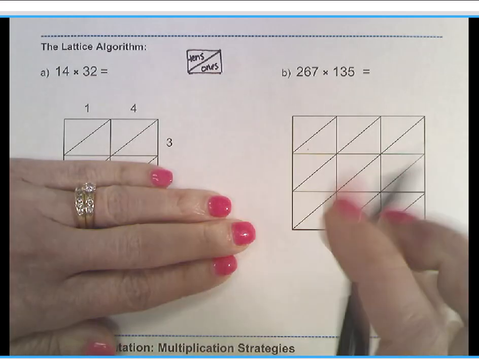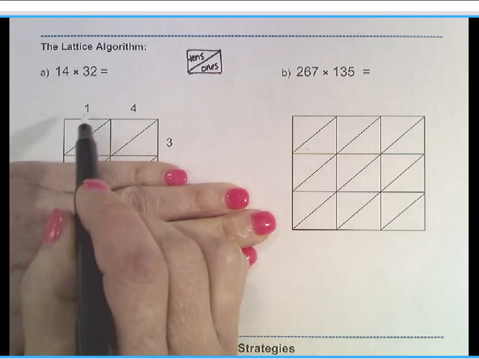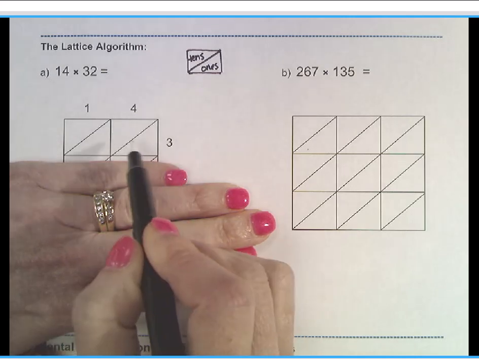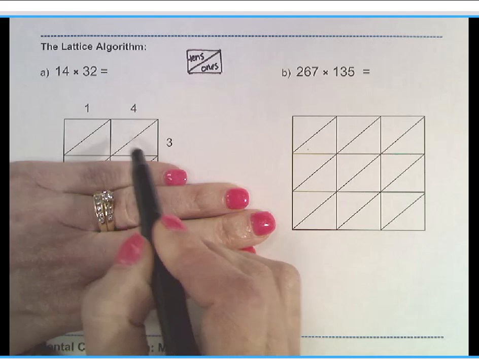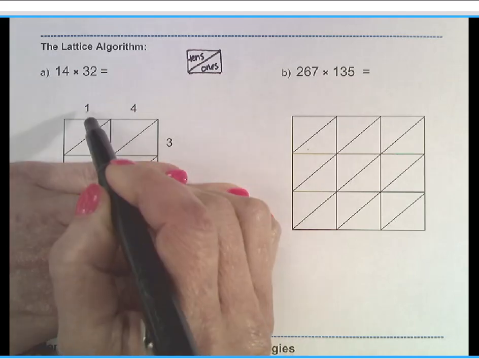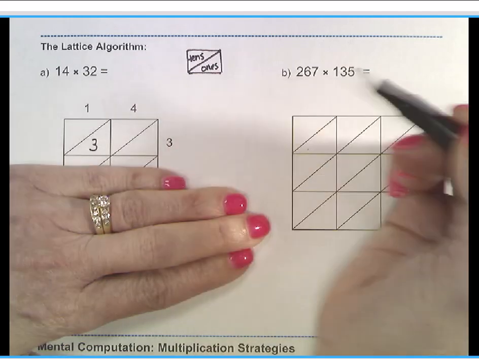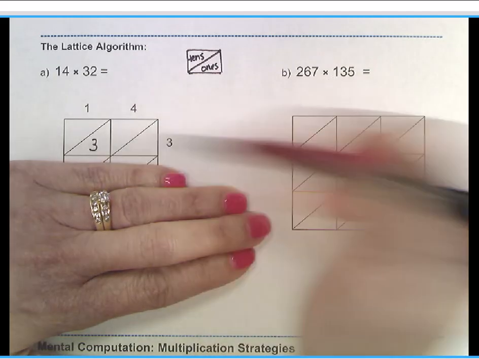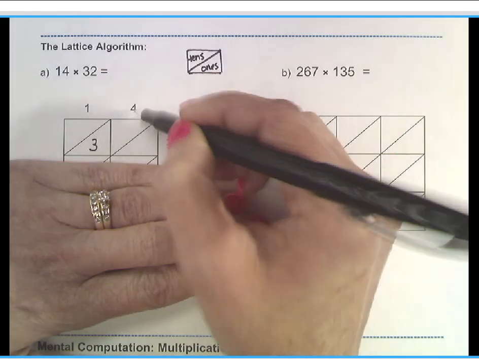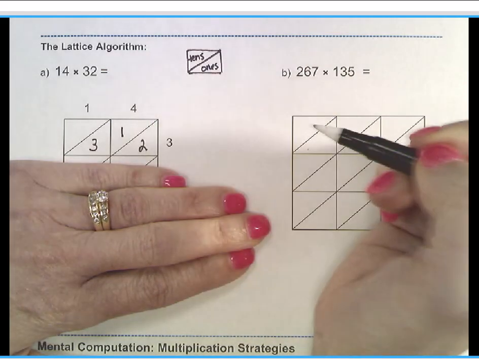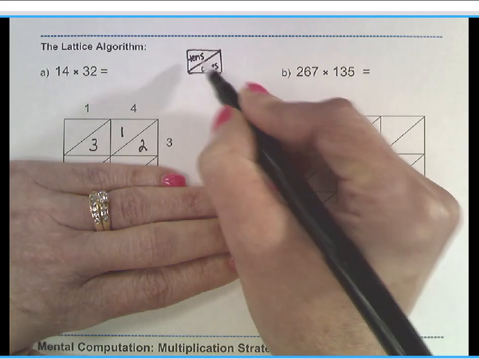So I'm going to start with just the top row, and I'm going to do 1 times 3, and then I'm going to do 4 times 3. And I'm going to put the results here where you have your tens place and your ones place. So 1 times 3, well that's just 3. That's just a single digit number, 3. So I put it in the ones place. 4 times 3 is 12. So see, you write it like that. That's how you write the 12 in the tens place and then the ones place.